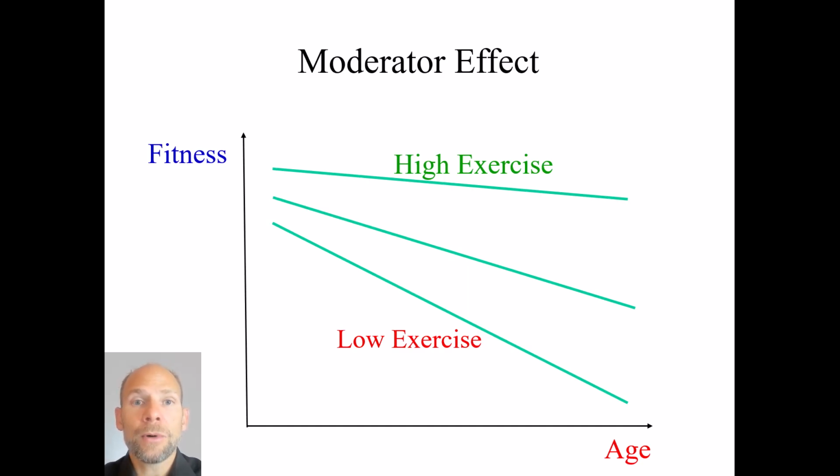And so that is what is referred to as a moderator effect, where exercise moderates the relationship between age and fitness. Specifically in this case, we speak of a buffering interaction effect or a buffering moderator effect, such that exercise buffers or compensates for the negative effects of age on fitness. As we exercise more, we can halt or we can slow down, so to say, the negative aging effect on fitness. So this is a buffering interaction that we can see here, and in this case, exercise is our moderator.